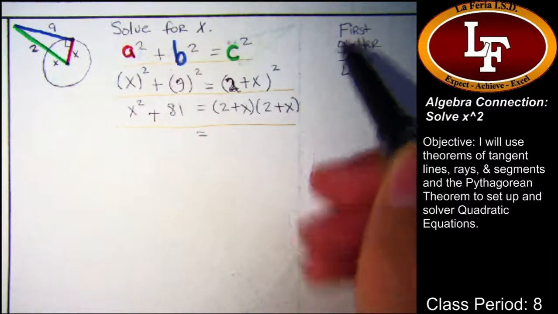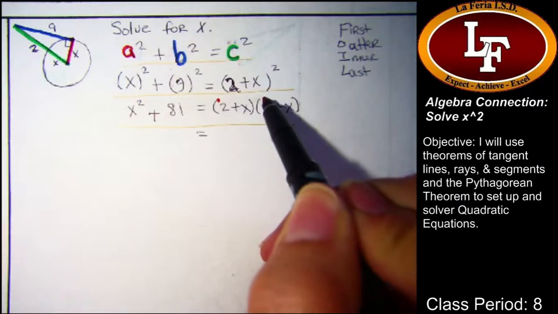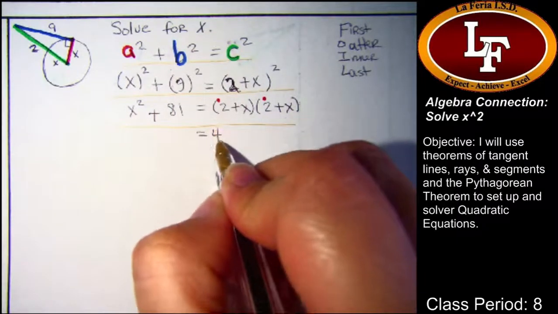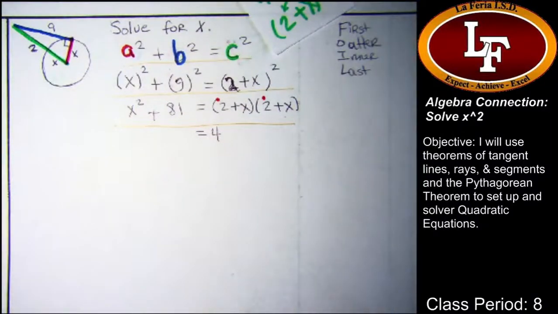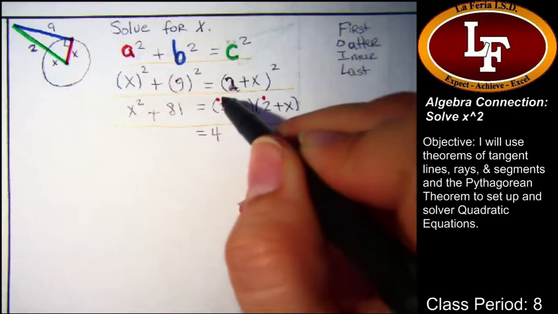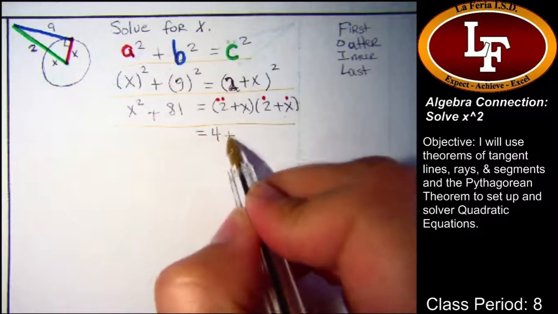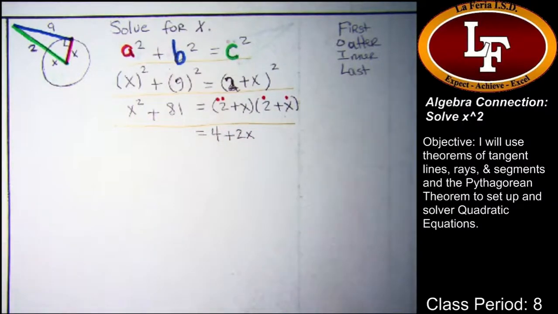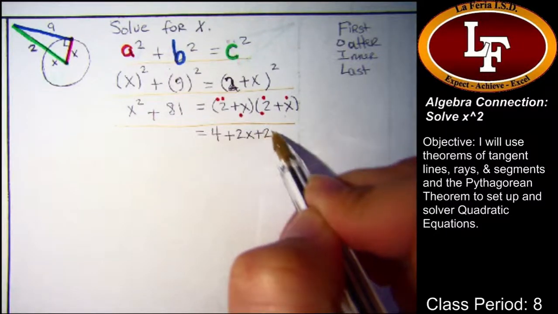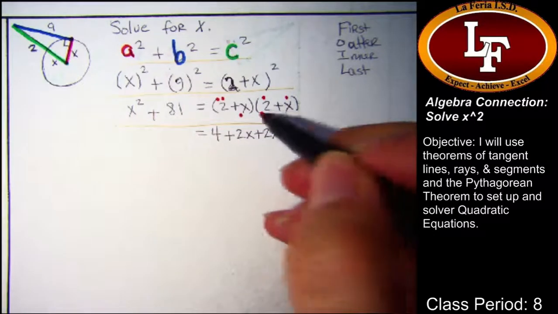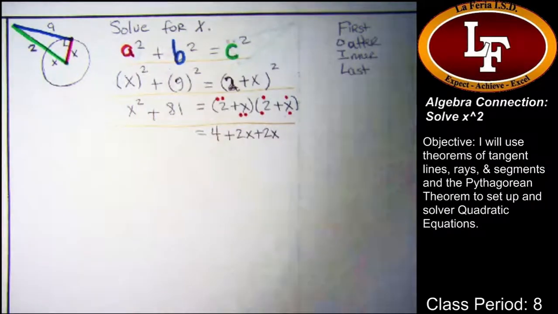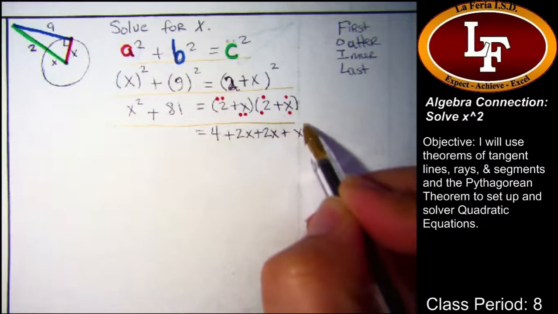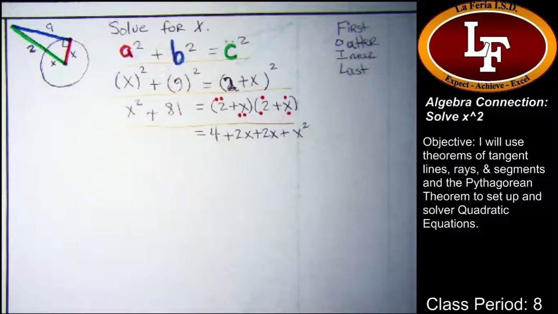So it says first. So I'm going to multiply the first 2 terms of each of those groups. That's 4. So far, so good. Looks like what you gave me. Outer and outer. 2x. And I'm going to add it. Then it says the inner. It's still 2 times x. I'm going to add it. And then it says the last. Last and last. This is x squared because I have x times x. This looks a little different than what you gave me. So the shortcut that you gave me doesn't work.